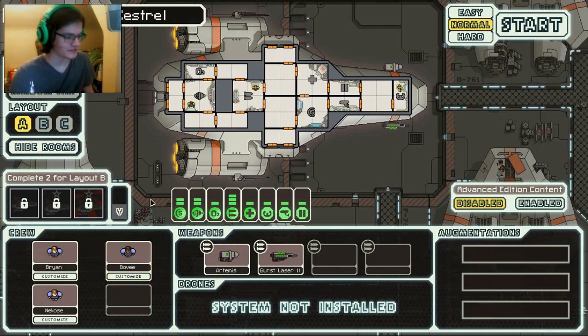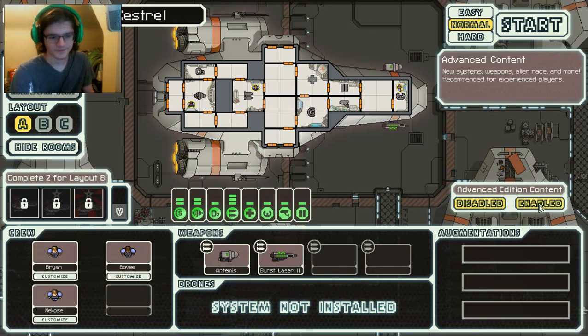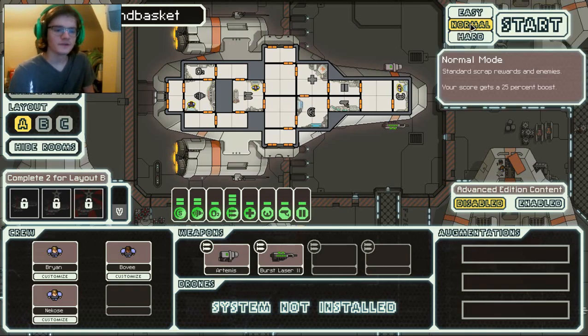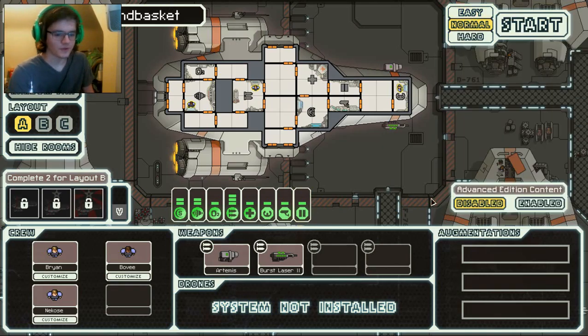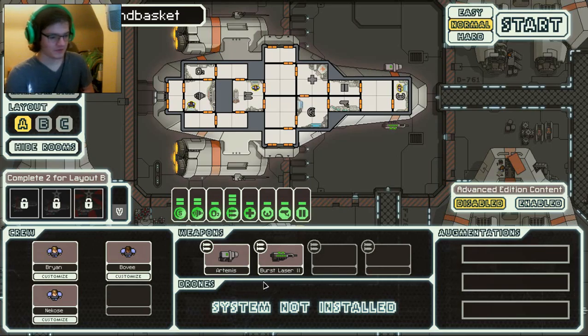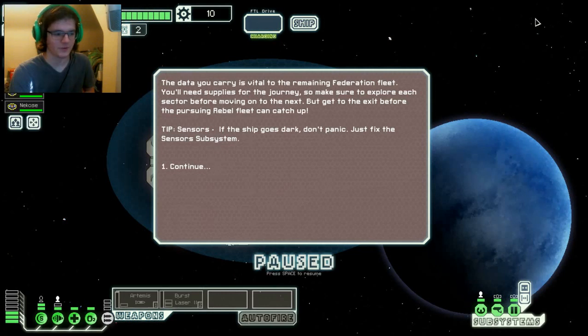What is this? Oh my god. I don't know how to... The Kestrel? You know what? No, I'm gonna rename this the Handbasket, because we're going to hell in it. The Handbasket. Well, we'll just go on Advanced Edition Content. We'll keep it disabled for now, because, wait, what? Okay. There's more stuff, I'm guessing, but I'm not advanced enough to know what it is.